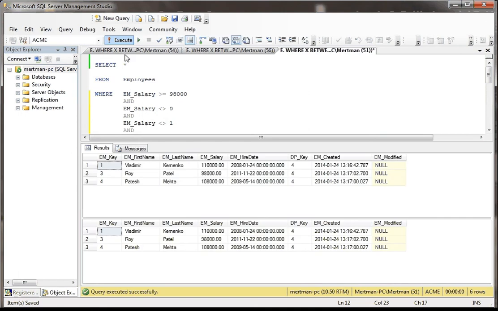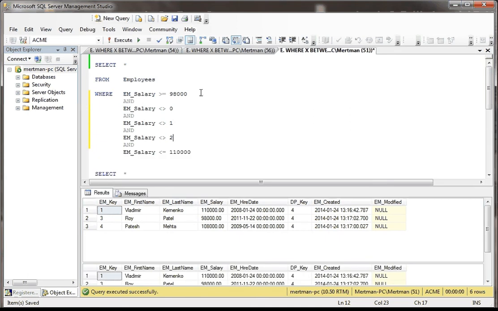On this first query, I can't even see what's there, and this query could be a lot bigger. I don't know that eventually, at the end of the day, it's going to say less than 110,000, because whoever programmed this first line, meaning me, was a dope and didn't make it easier to read.